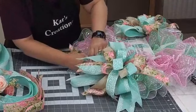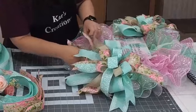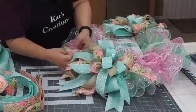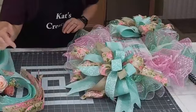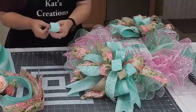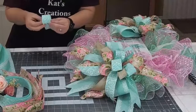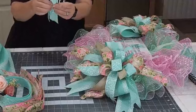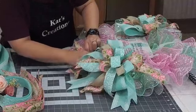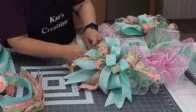So you guys have seen me do this before. Where I have a mint green deco mesh piece, I'm adding the rose ribbon to it. So I'm just going to fan these around, and then I will come back in with, I like the swirly. So the 1.5 inch, these are cut to 15-inch, and I make about 2-inch loops. So it's kind of like its own awareness ribbon, and you're just going to put that right on top of your tail, and you're going to twist them.